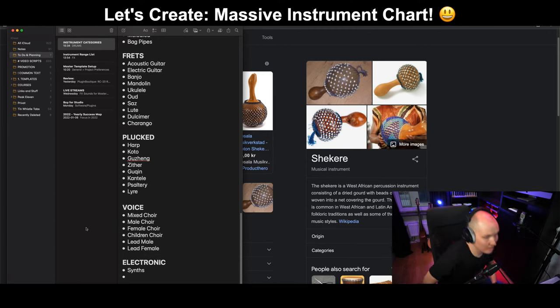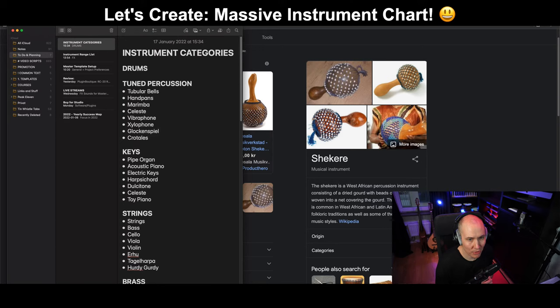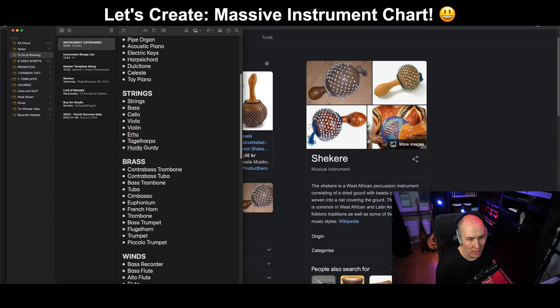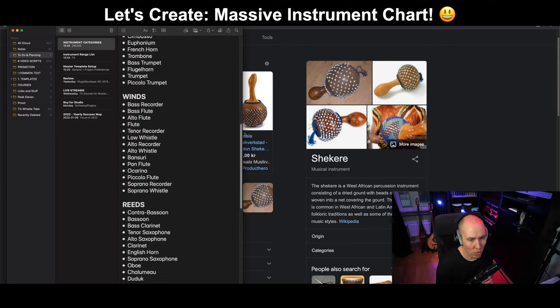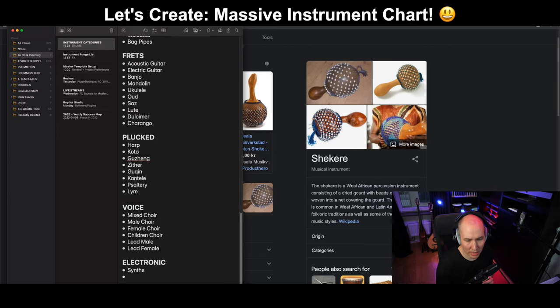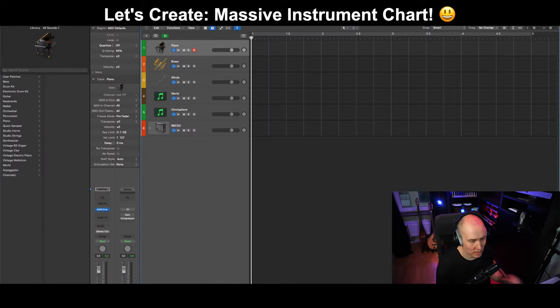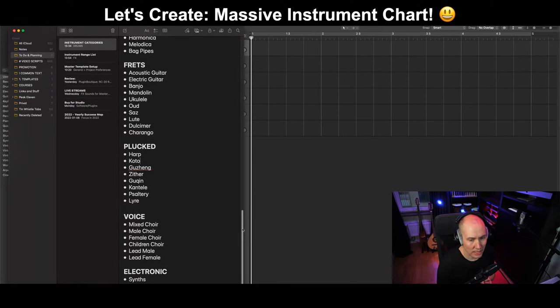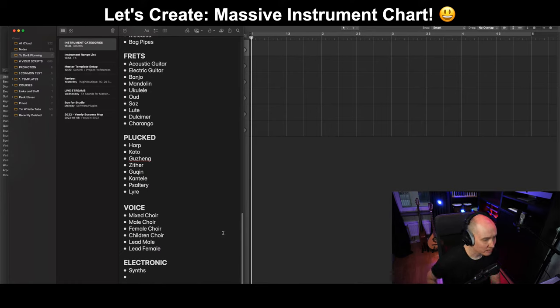Oh, thank you, Mark. Nice to hear. So, what did we do here? We got on a ramble. I'm still finishing up this instrument categorization, which I will use as a cheat sheet for creating my instrument library in Logic. So this is just the instrument user patches. This is what I will use as the foundation for that.